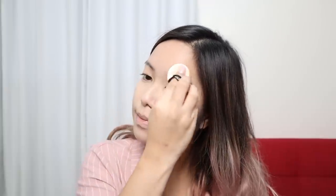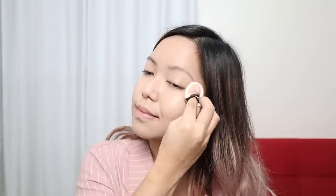The shade I'm using right now might look a bit light for my skin tone, but later you'll see it all comes together — it really oxidizes. It has really covered everything, even the redness around my nose area and my dark spots, and I actually doubled it up as a concealer as well. It's very light on the skin. The formulation is perfect for people with combination skin and even oily skin because it has shine control silica beads that absorb excess oil for a non-greasy feel and shine-free complexion.